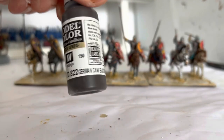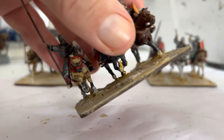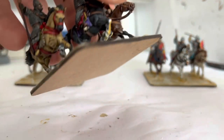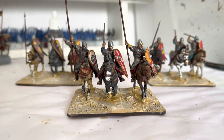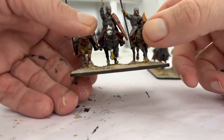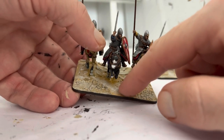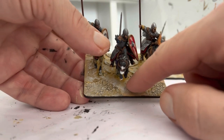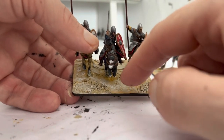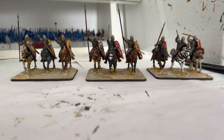One last bit of painting: I'm going to use German Recovery Black Brown, but any dark brown will do, and just paint the edges of the bases where I've failed to keep them clean through the process. Run the side of the brush all along to tidy up the edges. At this point you could actually leave these as done if you want a really arid, dry look. If you wanted to add rocks, put them on when you apply the filler — dab some PVA where you want them, push them in, and that seals them in place. When you come to dry brushing, do the rocks a bit heavier with white.